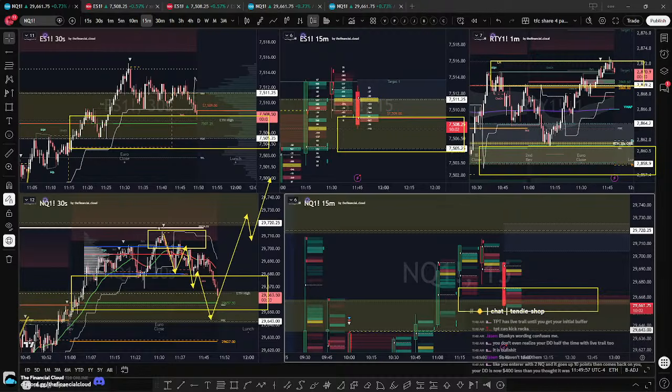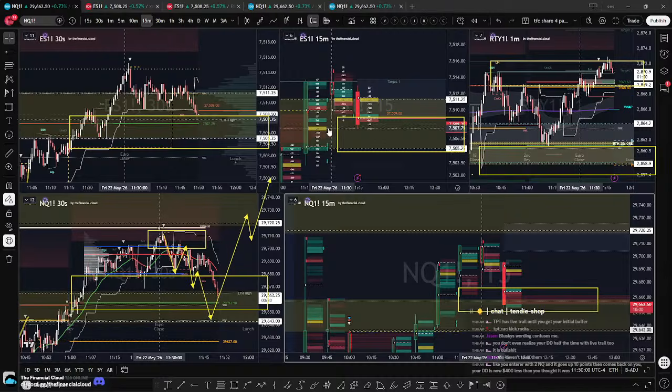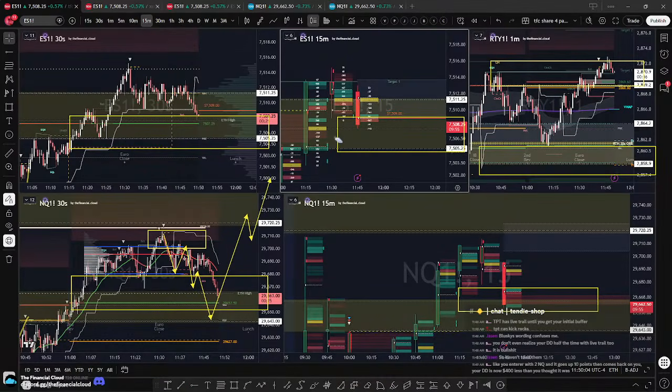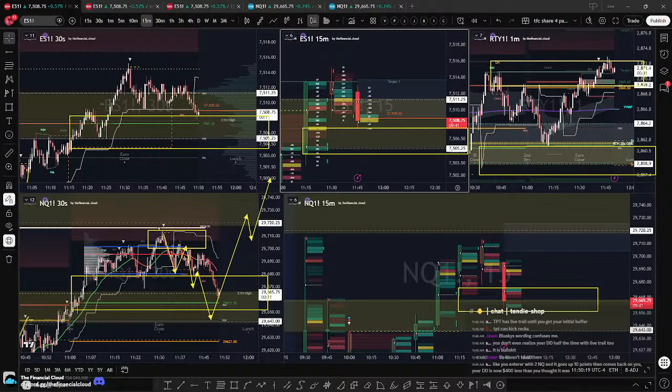Watching our POC shift here on ES as we push down into this. This makes sense from just the lack of desire at our highs rotating back through. Again, let's watch to see what we do as we push down into this, with Russell testing high edge, showing no weakness yet, but NQ and ES pulling back to our last known buyers. Let's see how they interact into our edge. If we can find some participants here into 660, 640, that'd be ideal.